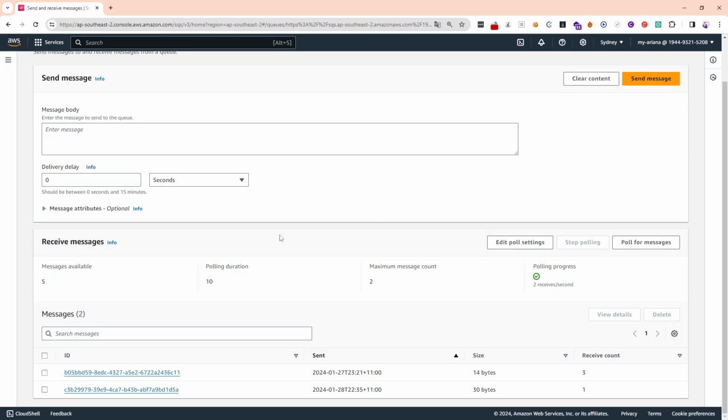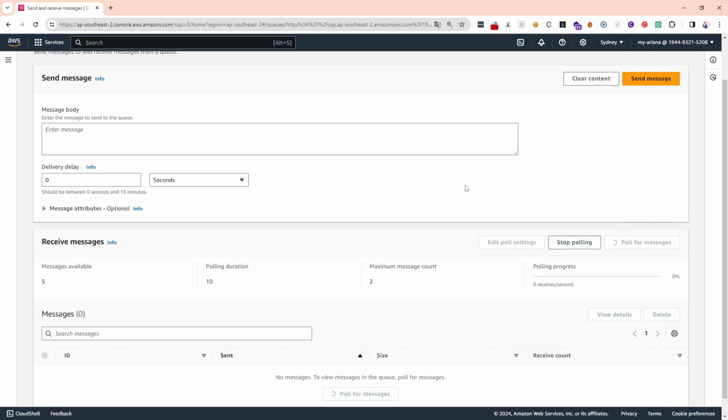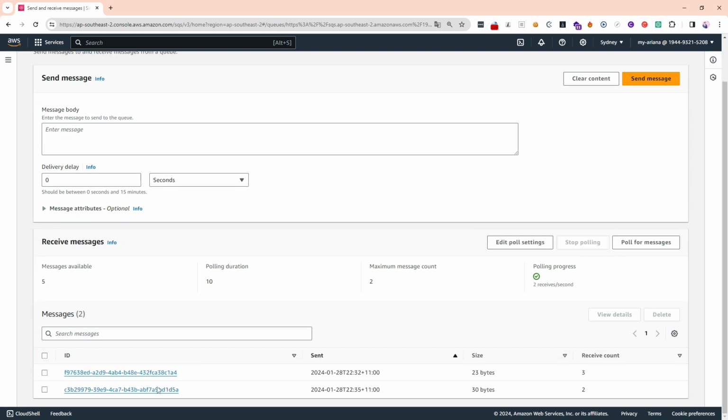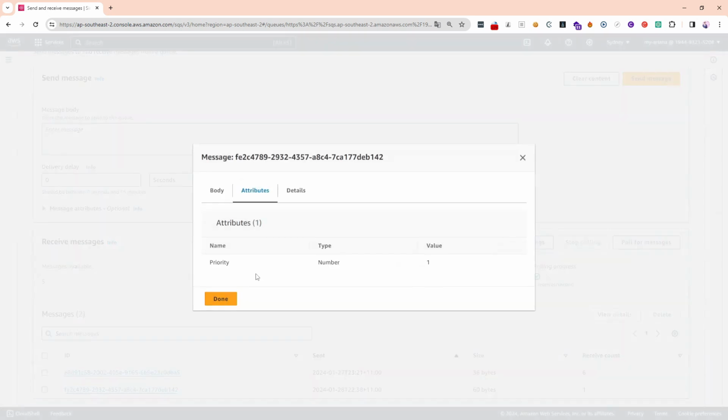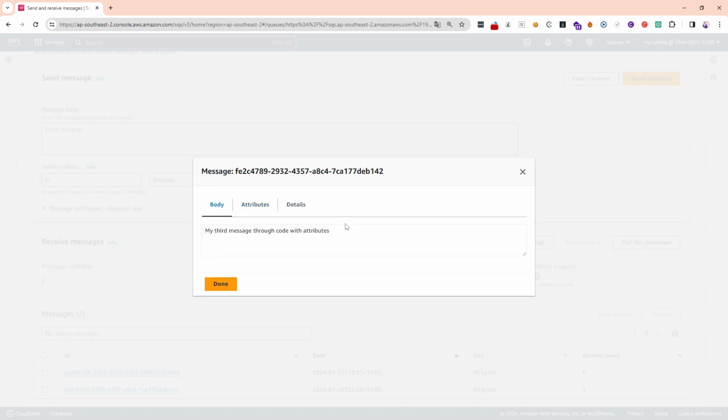So if you go back again to here, full message, full message again, it should be, yeah, FE2C, this is the one. If you go over here, you can see in the attribute now it's a priority, it's a number, and the value is 1, and the body is my message to code with attribute.